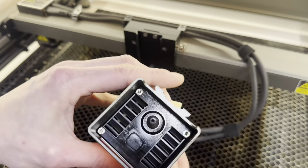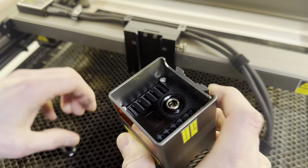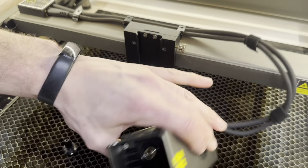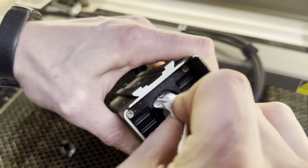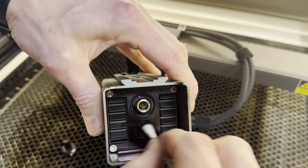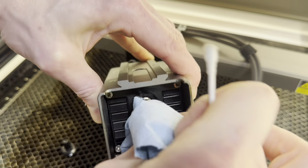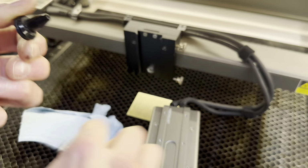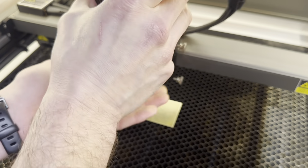I turned off the machine and then took the laser module off and unscrewed the lens cover. I used the supplied lens cleaning cloth and I wrapped it around a dry Q-tip so I could get it in there. Now there's a little sensor at the bottom of this that's probably used for flame detection as well as knowing when the laser lens itself needs to be cleaned, and I got the Q-tip wet with some denatured alcohol and then cleaned that off too. As long as I had it off, I cleaned off the lens cover / air assist nozzle and screwed it back on.